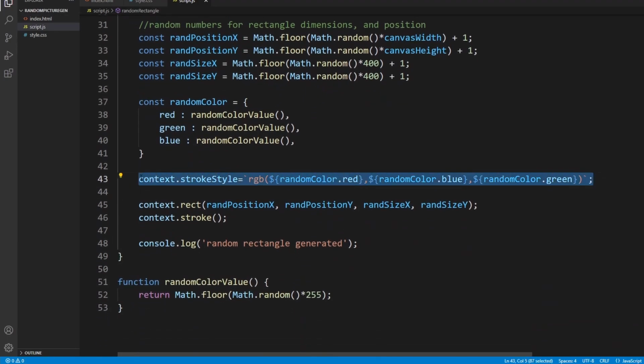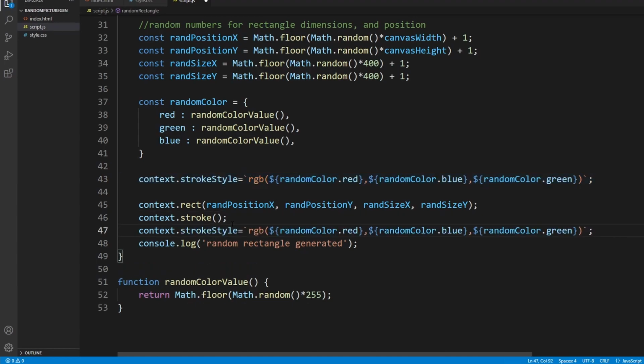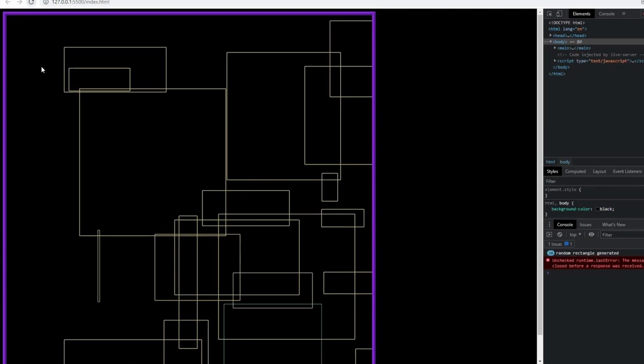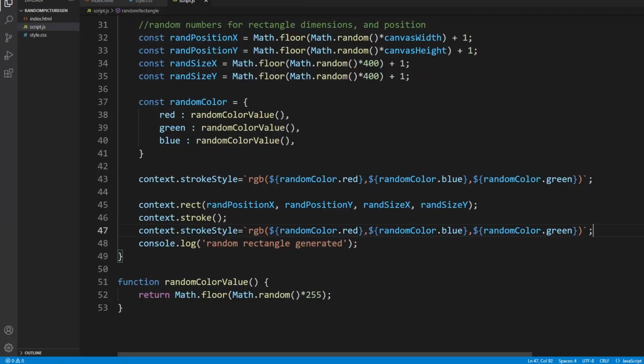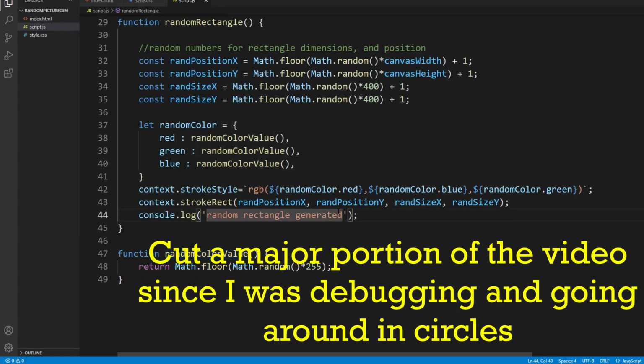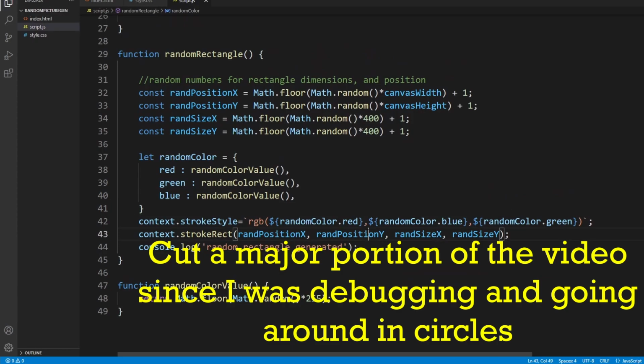Or maybe they could update it after I stroke it. So that's not good. Okay. So I kind of changed the method to stroke rectangle.